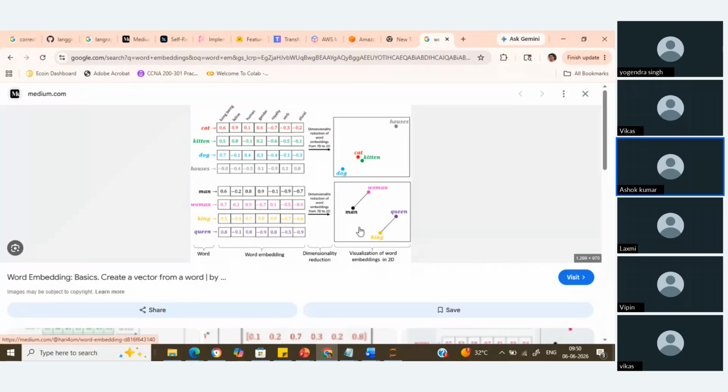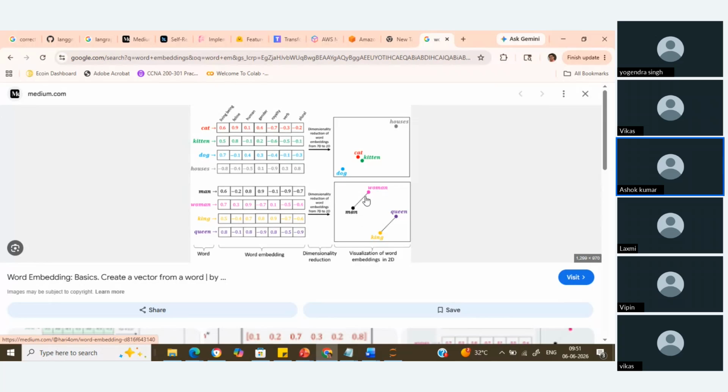The distance is calculated using the Euclidean distance formula, and based upon the formula, the lower distance value is picked. Over here, king to queen is the lower distance. Man to queen or king to woman has more distance.